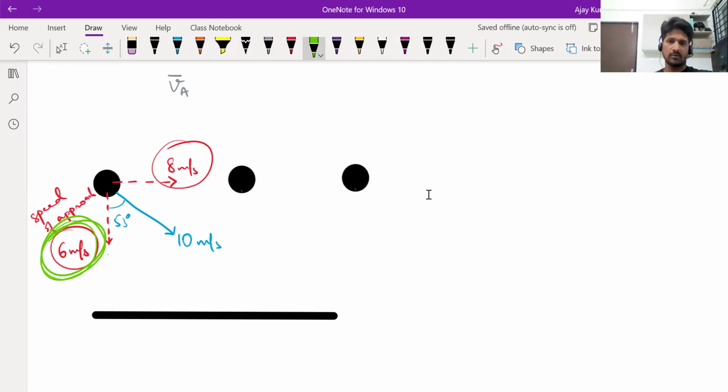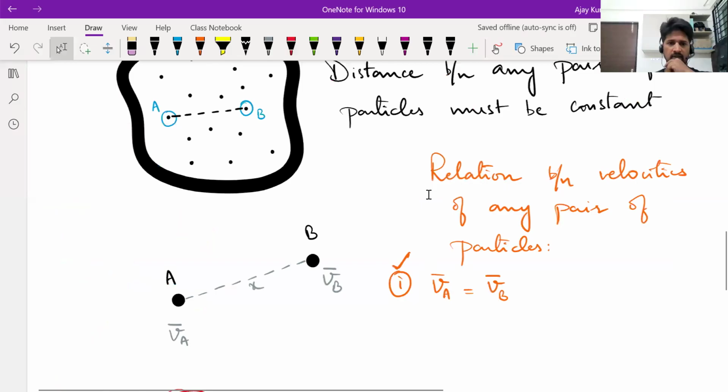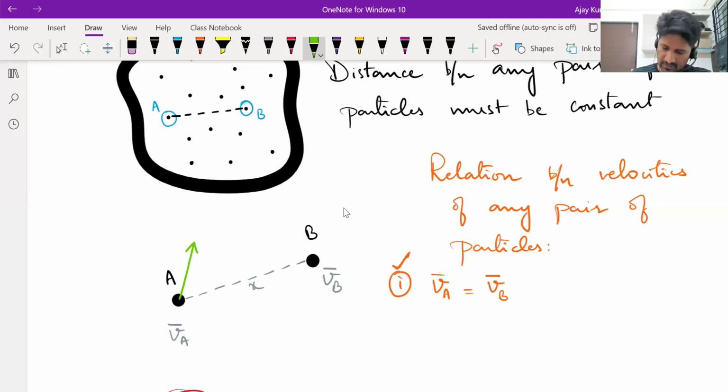Fine. Now come back to that rigid body case. Two particles of the rigid body we have considered, A and B. A has its own velocity, B has its own velocity. The only condition is that the distance between A and B must not change. Now, what changes the distance between two objects? The velocity of one object towards the other object, which is exactly directed towards the other object, is what you need to consider. So suppose A has a velocity like this, as we considered. Let this be VA.